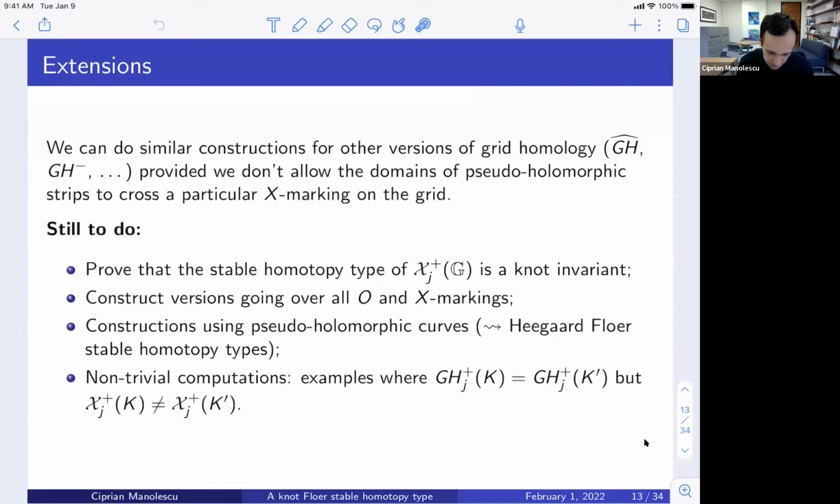And we tried to look for examples where the grid homologies are the same and the spectra are not the same, but it appears that at least for knots up to 10 crossings, there should not be such examples. More likely there could be non-trivial maps. There are maps even between spheres, like the Hopf map, that's trivial in homology but not in homotopy. We're still exploring. Maybe this will be seen at some point. But so far, we just have a construction. Sorry.